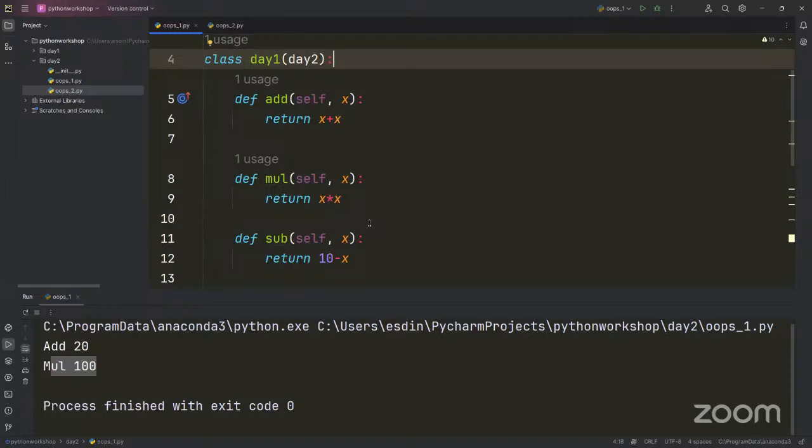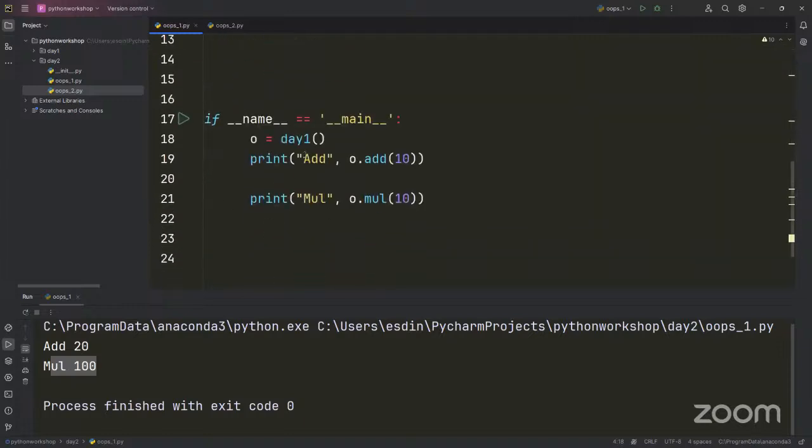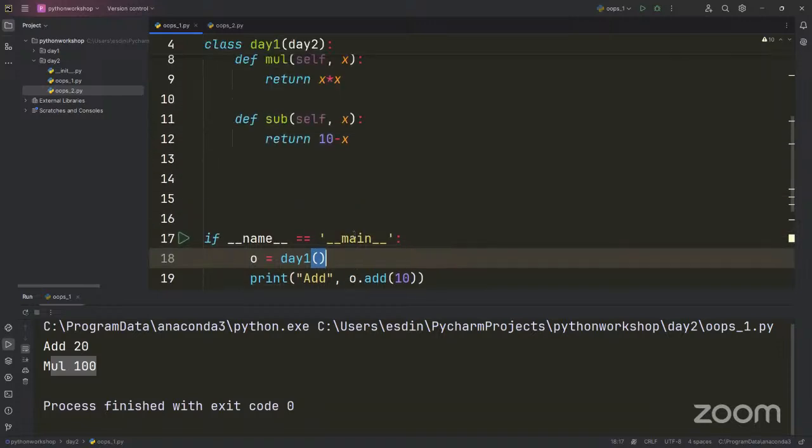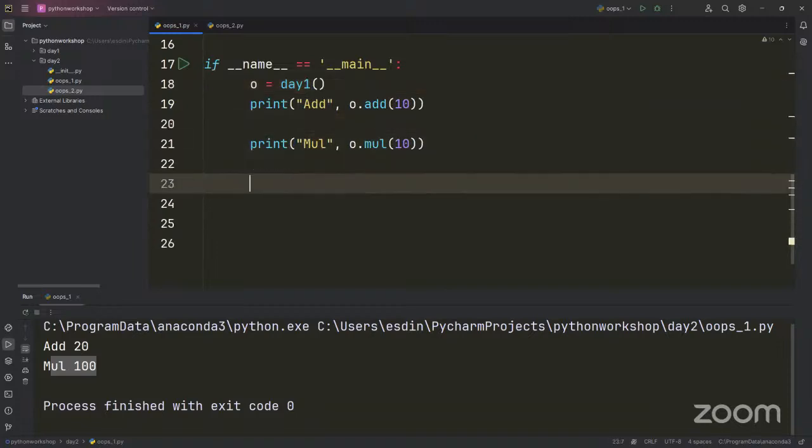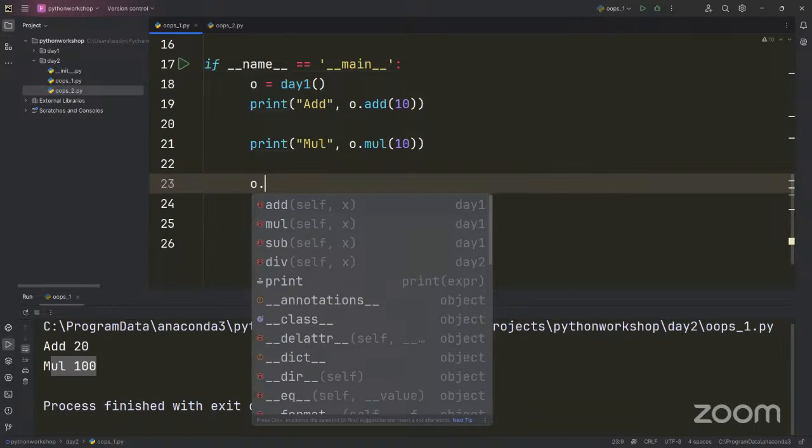Now, any question? How will we call that? So here, how will it react? I mean, addition. What are the functions we are getting? Add, order, division. Here you can see the methods. When you call the behavior, you can see division comes from day two, and all the others come from day one. So like this, you can inherit it.